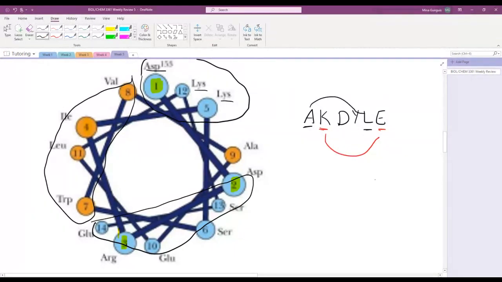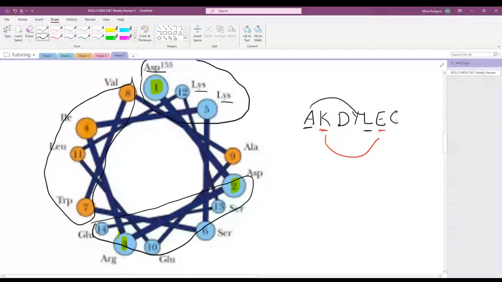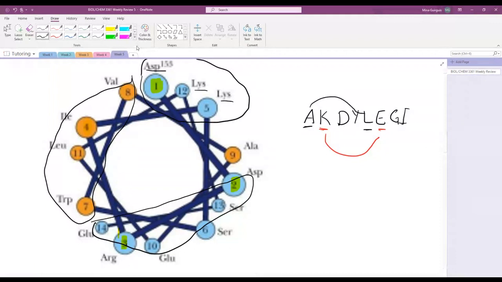But then let's say D and Y we're going to say are about polar. Even though Y is amphiphilic, we're going to treat them as they're both polar. So then if these next two end up being, say, lysine and isoleucine, well, now these guys don't get along. And so when they overlap, that's not going to be very stable because you're going to have a polar and a non-polar component right next to each other. And it's like mixing oil and water. It doesn't want to happen. And so this, I would assume, probably would not be an alpha helix. Probably not an alpha helix.